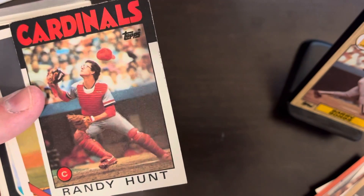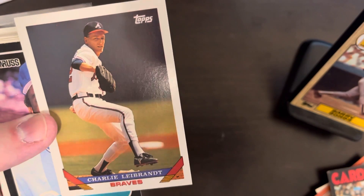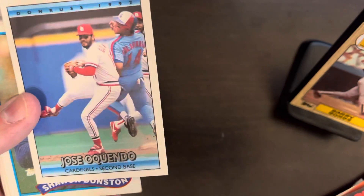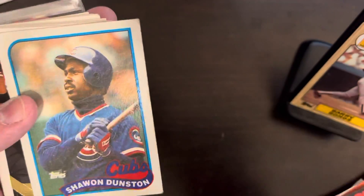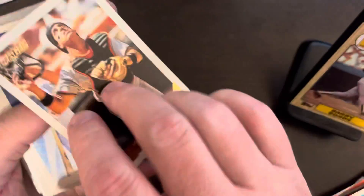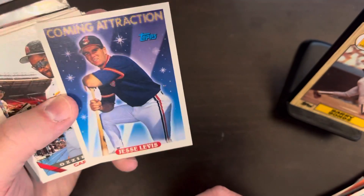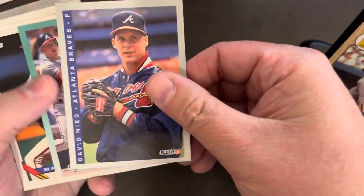A guy wearing accountant glasses to play baseball — 86 Topps Charlie Leibrandt, looks like he's about to throw a gopher ball to Kirby Puckett in Game 6. Lonnie Smith — we called him Skates in the outfield because you never knew if he'd catch the ball or fall. Looks like they just put Galarraga in there. Weird looking 89 Topps. There's that 93 Topps design I like but with the gold foil for the name — Coming Attraction Jesse Levis, looks super cheesy. Ozzie Smith taking autographs, 93 Fleer card.